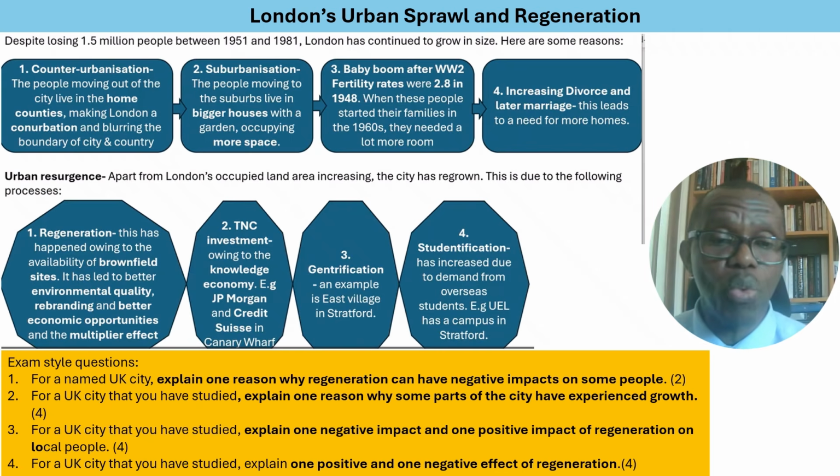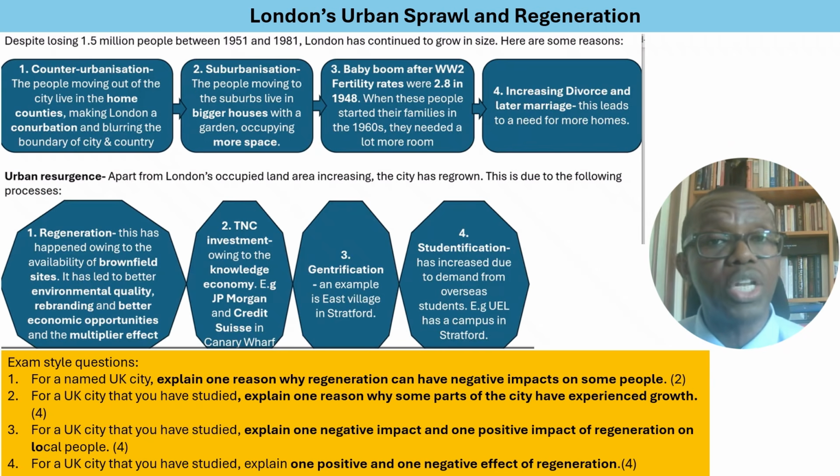Now, for example, we have Canary Wharf, which has companies such as JP Morgan, Credit Suisse, and so on. Now, these obviously represent high-value businesses that pay very well, which implies that you're likely to get gentrification in these areas as well, where you are attracting a wealthier demographic to live in the area, and again, leading to that positive multiplier effect. Then that actually is a third point, which is gentrification.